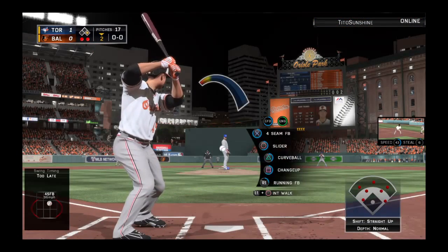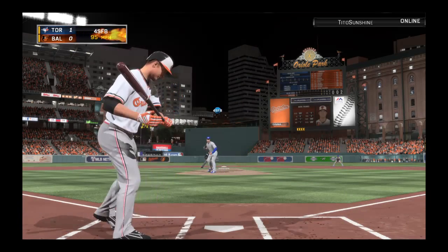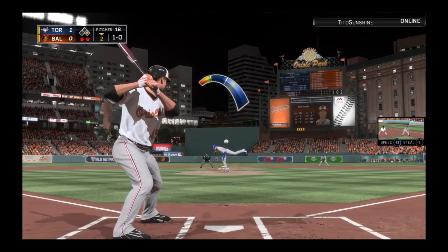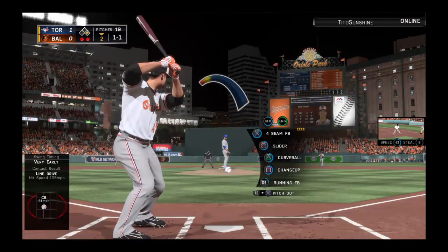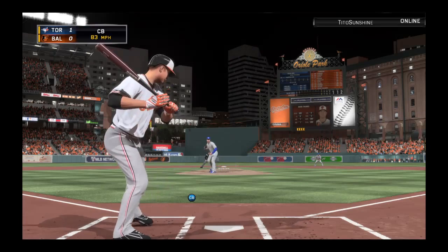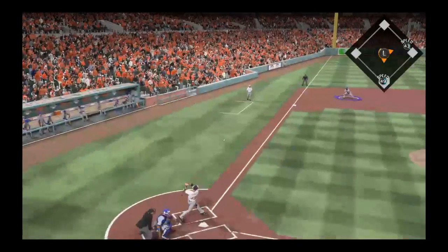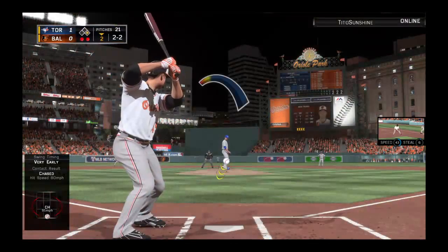Mark Trumbo set to take his first cuts with a man at first and 2 away. They'll try and entice him with a high fastball, but he wouldn't commit. It's ball one. That'll be a souvenir, and the count will move to 1-1. No offer on that one. 2 balls and a strike. He's set, and the 2-1 pitch. All even now, 2-2. 2 out with the man at first.